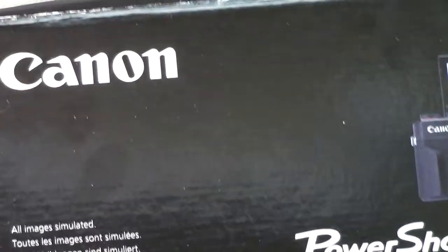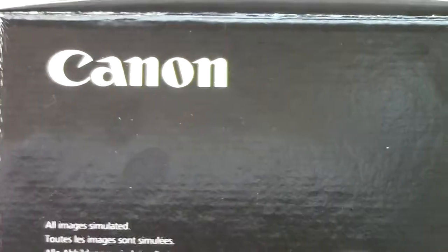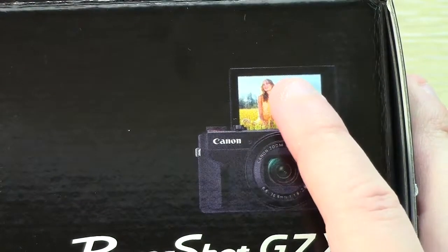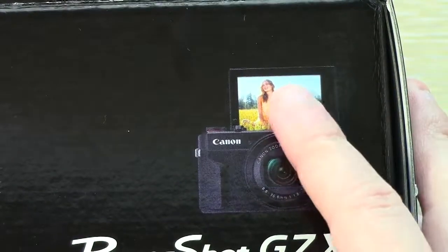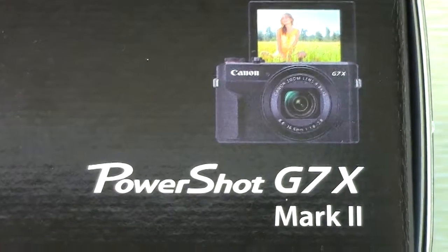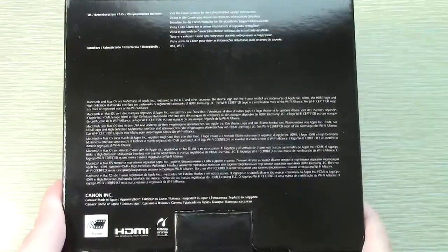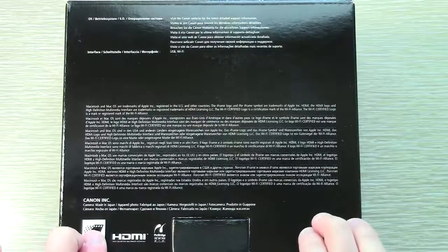And then moving on to the next panel, it's already zoomed in. There's some more information. Got the Canon logo, got the camera. You can see the flip screen here, which is super nice if you're going to vlog. And a lot of famous YouTubers use this camera because of this feature that comes with it. And then you just have the camera name again. Alright, zooming out. Getting onto the back of the box, there is just mainly a lot of information. I'm not going to read it to you, but yeah, this was the outside of the box for you.